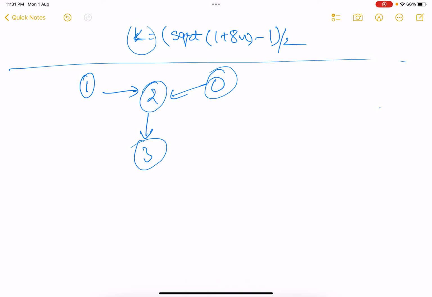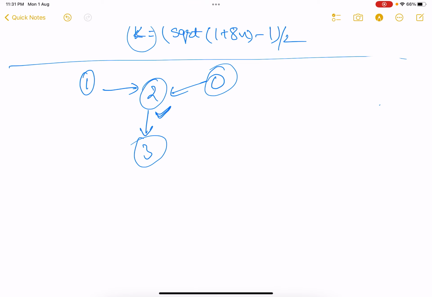Now the problem says that what you need to do is select a node. Suppose I select 2. So this is the graph that you are given, and you are also given a couple of more nodes. Suppose you are given node number 1 and node number 0. So 1 and 0 are given separately in the question. All you need to do is find a node in this graph, so that when you calculate the distance from 1 to that node, suppose 3 is that node, the distance from 1 to 3 is 2, right? And now again you calculate the distance from 0 to 3, again it is 2.